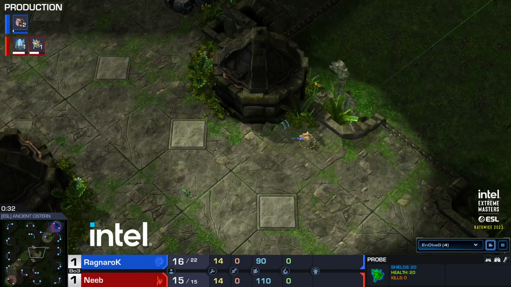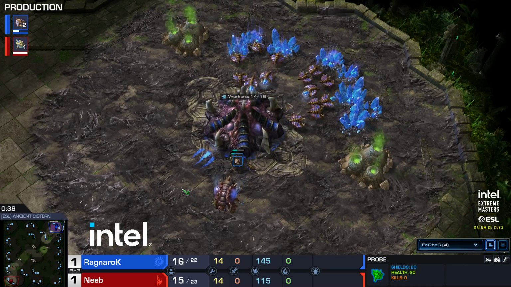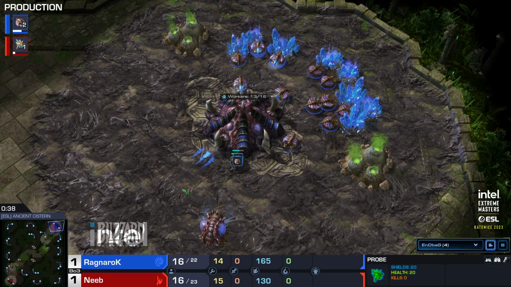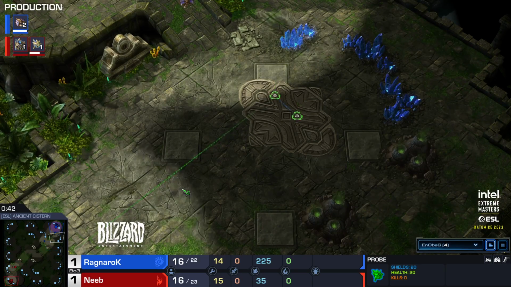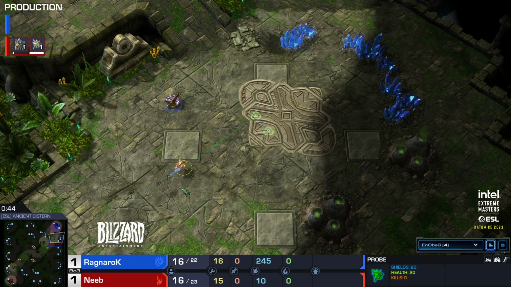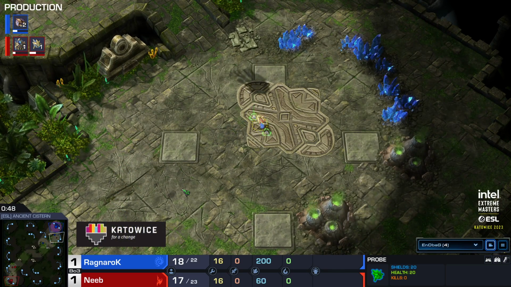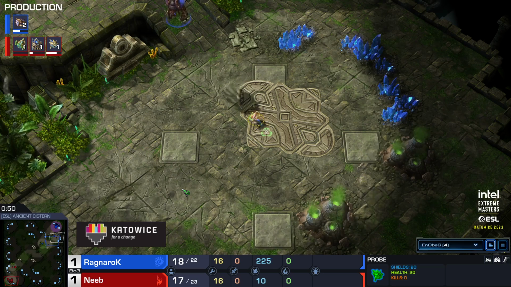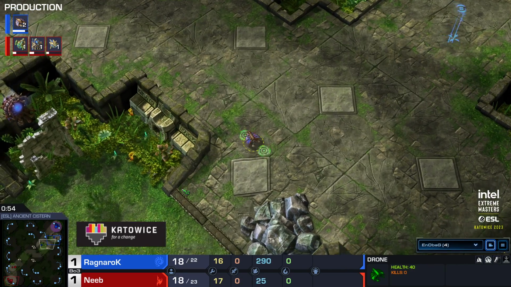All right, let's see. RagnaroK is just going for a 16 hatch, so this probe is just going to be there early as hell. But yeah, it's going to work out. This is definitely going to block a 16 hatch. I think this is one of the cases where a 15 hatch probably would have managed to block. Yeah, for sure. So RagnaroK doing his trick again.